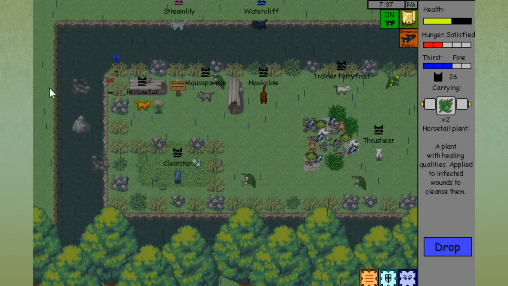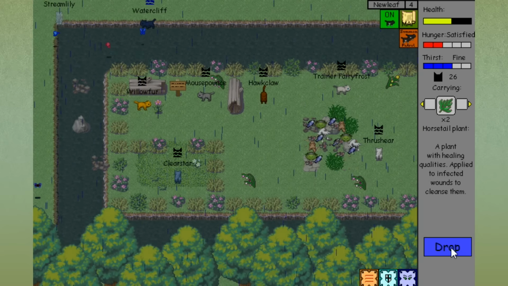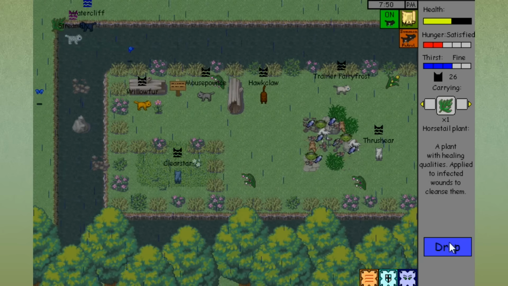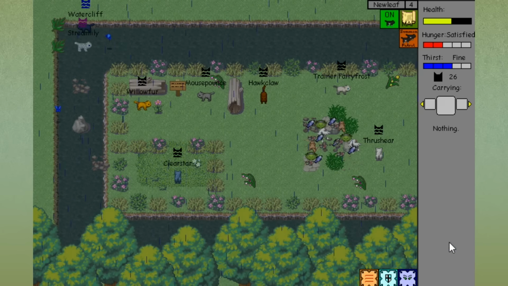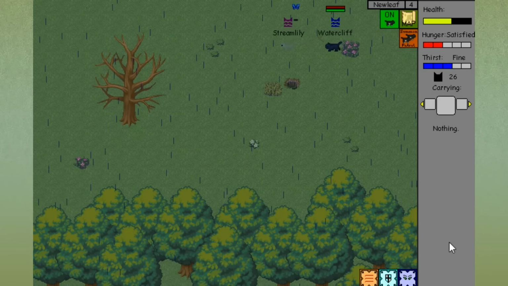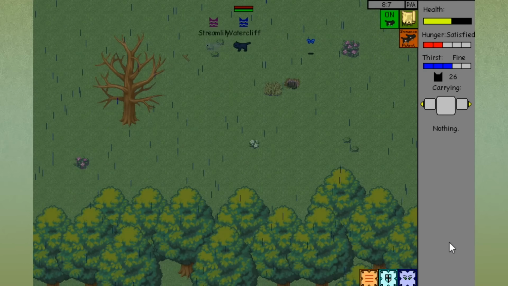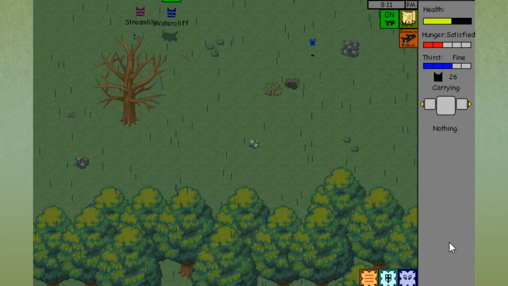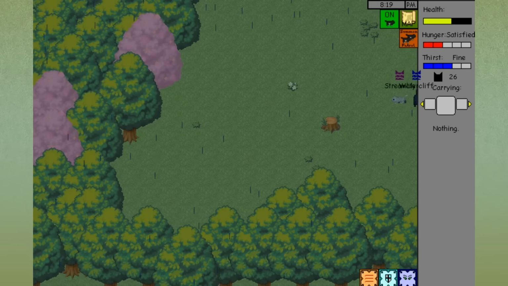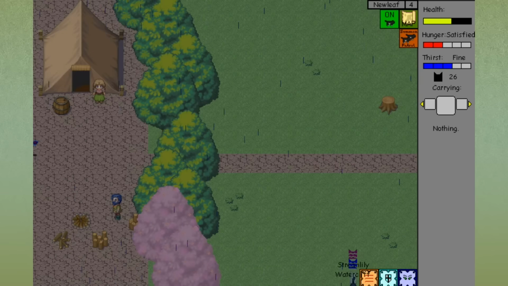But we're going to put it over here because I like to imagine the horsetail, just like in all of my clans, grows in kind of swampy areas. And then next time we're told to bring horsetail, we know if we come over here, we have a little bit of horsetail we can offer. Oh, you know what? I almost never come over here. What's hiding back here? And we have enough experience that we can actually end up with another bonus coin. Streamlily is so OP. That's one of the reasons.